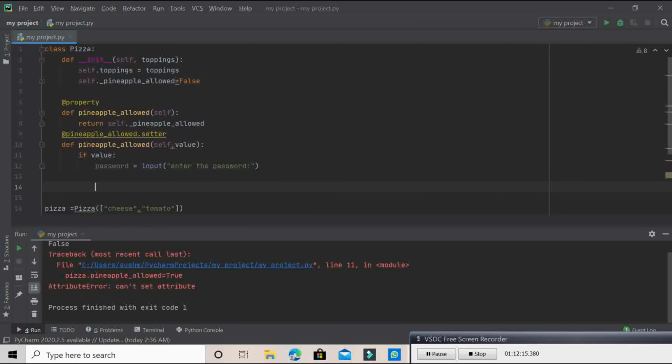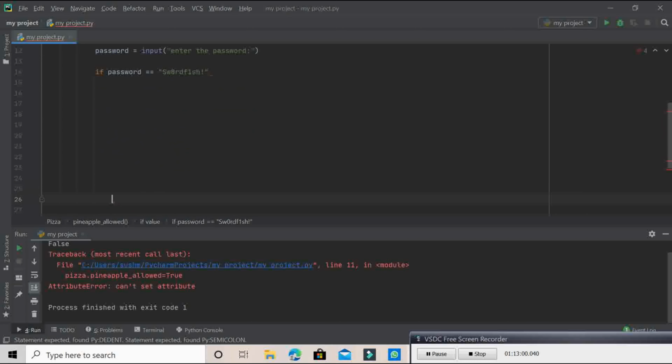Now if password double equals, meaning we are equating the password with SW0RDF1SH with this sign.